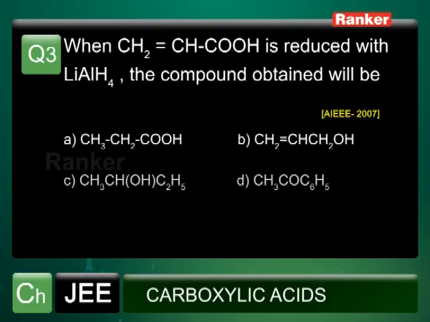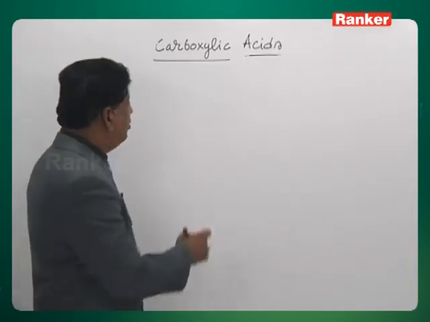So let us see the options here. The first one has the COOH as it is, but the alkene is reduced, that is wrong. The second one has the ene retained and the alcohol formed, that is the right answer. Option C has the alkene, alcohol and some other compound joined, that is wrong. Option D also has a phenyl group joined, and there is no chance of a phenyl group coming here, so option D is also wrong. So the answer goes to B, that is the allyl alcohol. So let us go for question number 4.